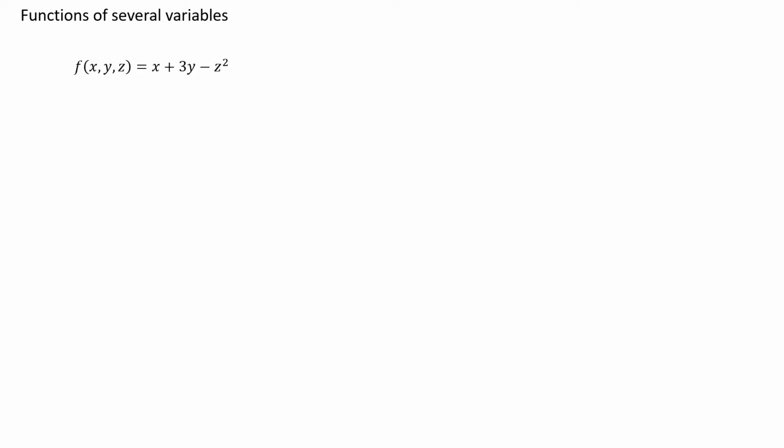When we talk about a function of several variables, we're talking about a function with more than one input. Suppose we call those inputs x, y, and z. When we're asked to find f of 5, 4, negative 6, we're simply trying to find the value of the function when x is 5, y is 4, and z is negative 6. Simply plugging those in and doing PEMDAS, or the order of operations, will give us that function value.